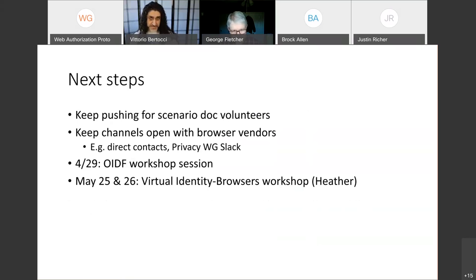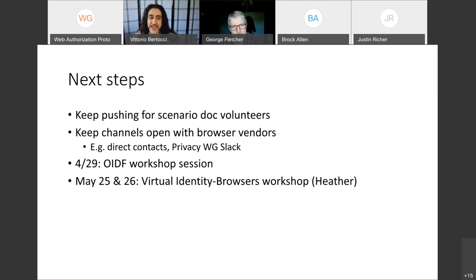So other really nice, clear points of contact we'll have are, at the end of this month, the OpenID Foundation is having its semi-annual workshop. There will be a short update on the matter, and at least there will be a number of people gathered that are interested in the topic. I don't know how much progress we'll be able to make in like 15 minutes, but still.